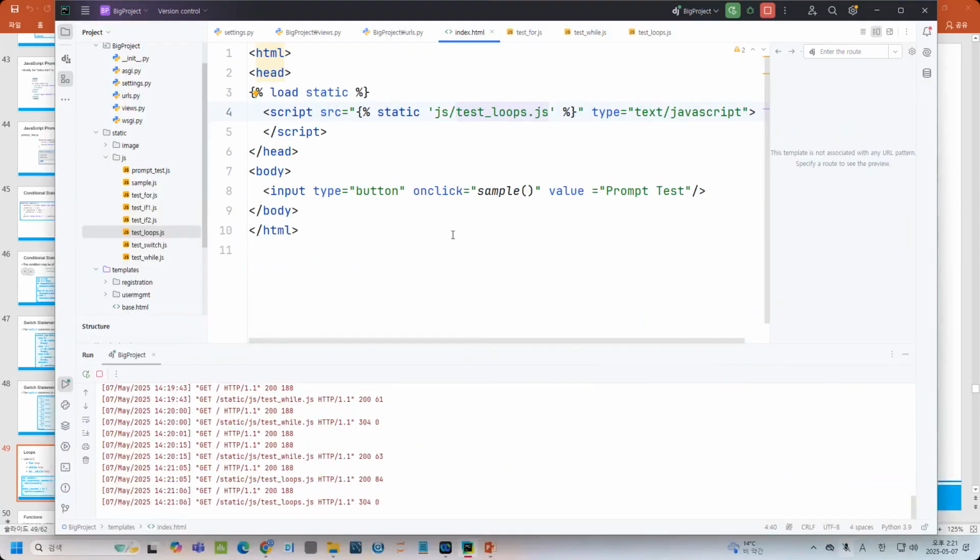Why it is not working? Test loops to chess.